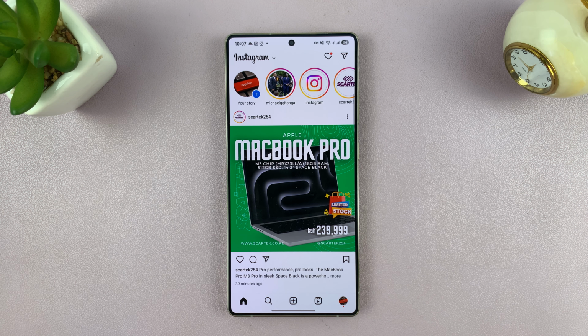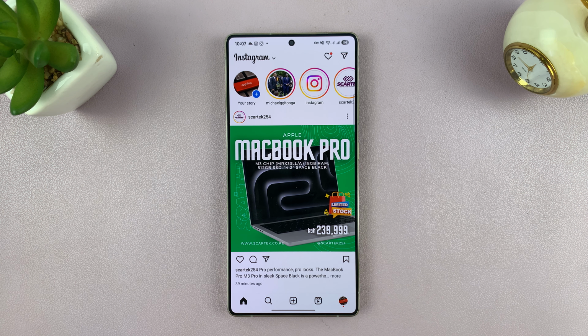So for instance, if I choose this particular song and add it to that particular clip, you can see now we have a song. And if I select that, I can actually adjust the volume of that particular song. Okay, so let me adjust that, and then I can increase the volume of the original clip like that, and then tap on done.